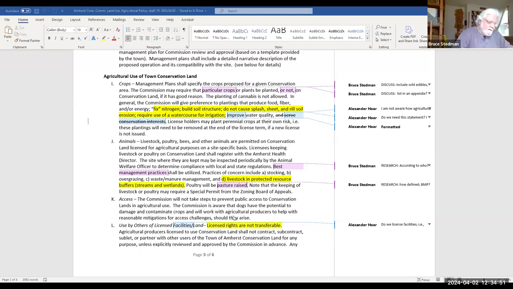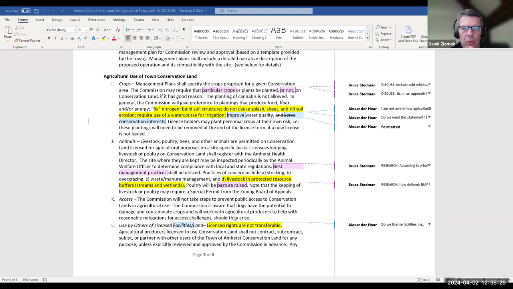Letter J, the highlighted part, I think Alex added this, but it may have been a reworking of the words. You're talking about the highlighted? Yeah. It seemed new to me, but maybe it was a rework. I added the business about livestock being along streams. Okay. I just worded it in terms of being a protected resource area, buffers.